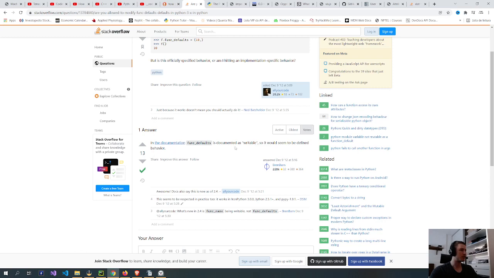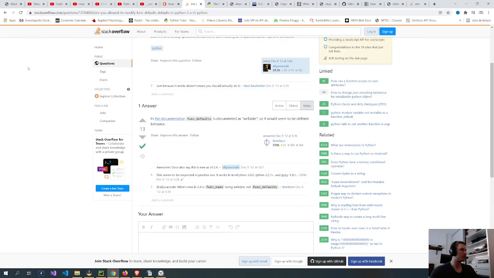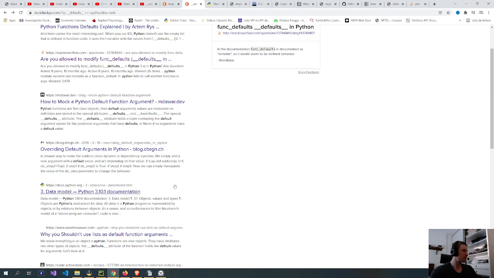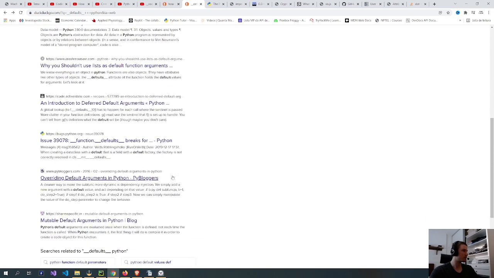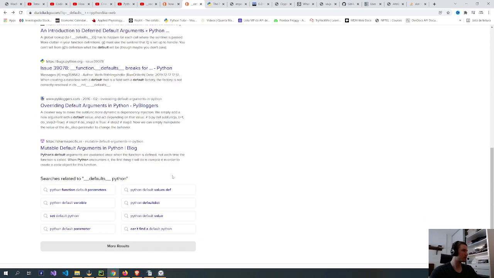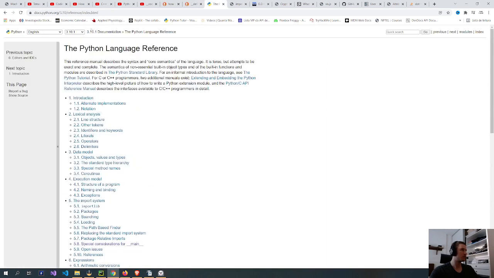The documentation says __defaults__ is documented as writable, so it would seem to be defined behavior. Like, oh, here.